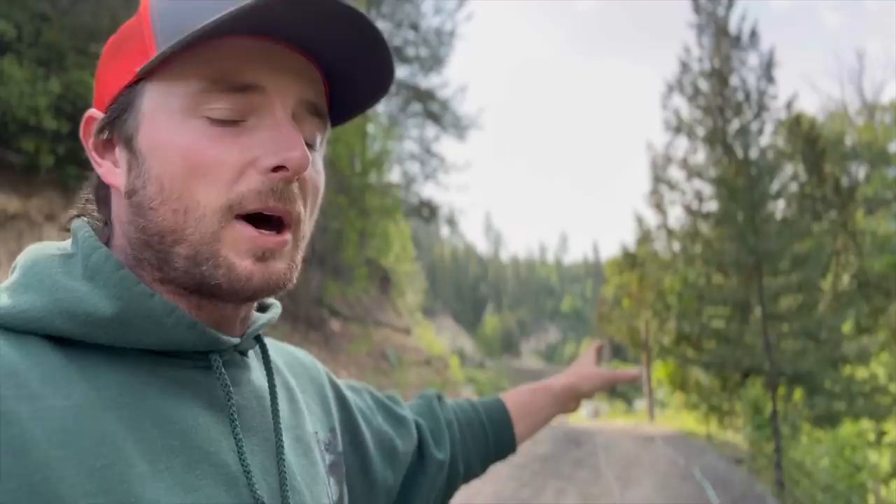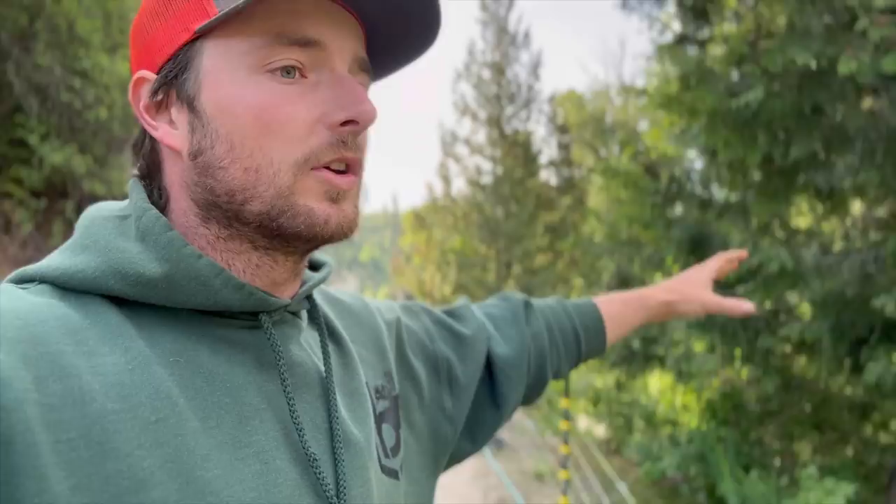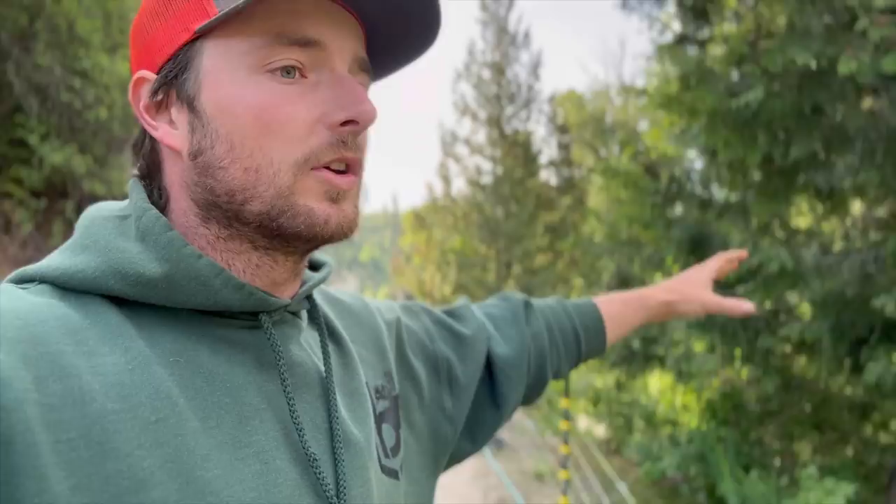We have two really nice cedar trees, two really nice birch trees, a couple of pine trees throughout. Have you guys ever heard the term 'parked out'? It's kind of when you go through and clear out the underbrush but leave all of the bigger growth — that's essentially what these sheep are going to be doing to this little hillside for us. They're going to park out the whole hillside. Another huge benefit is they're mitigating fire danger for us. All this underbrush is a pretty big fire danger here in the summertime — it allows fires to get really big. It's not these big trees going up, it's all the underbrush that burns fast and gets really hot, then moves into the bigger trees. So it's really just a triple win having these sheep out here.